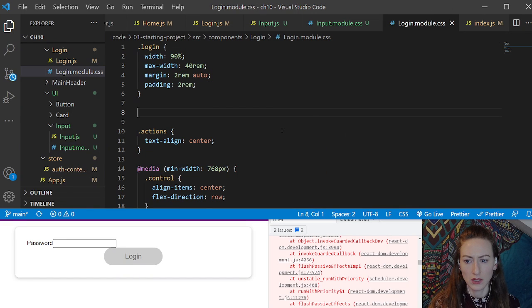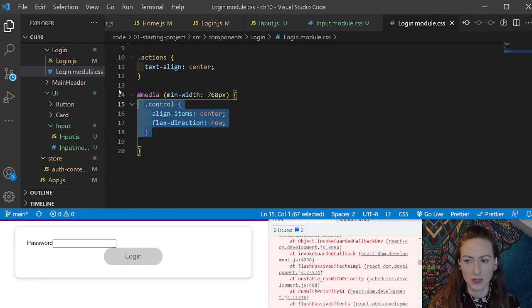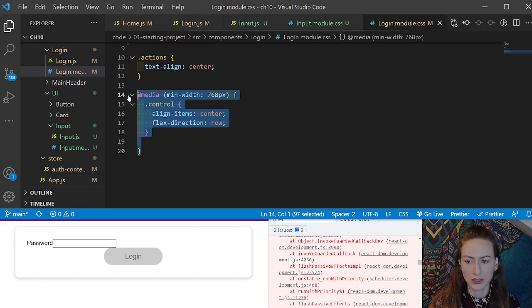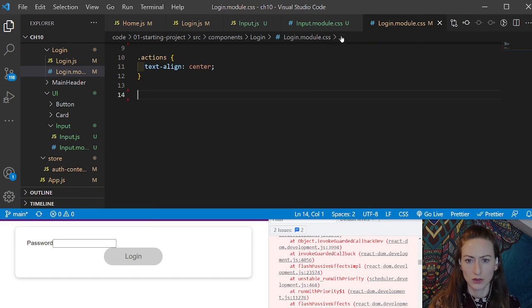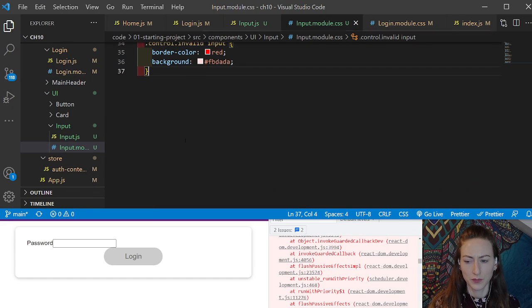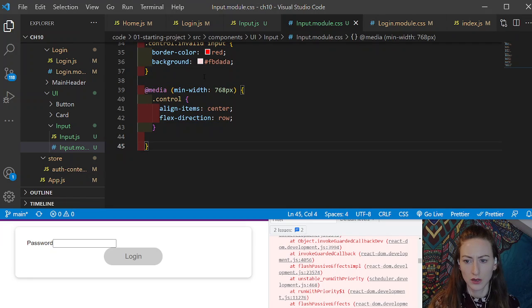And we also want the media query. So now we have all that set up. That's great. So I'll just actually move that back.